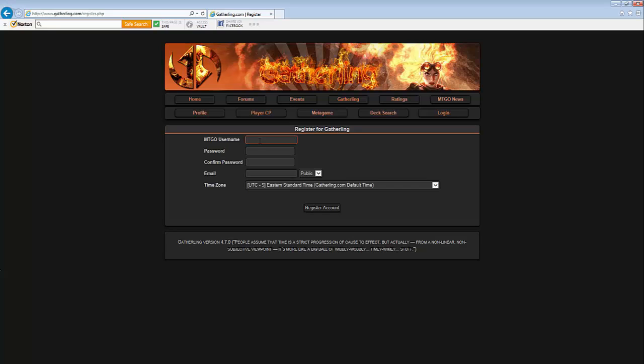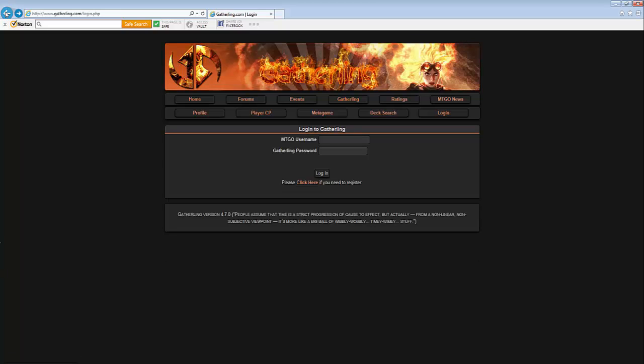So it's very important that you remember this password, write it down, put it somewhere convenient so that if you don't remember it in the future, you have a place to access it without having to contact one of the admins. There's no real important information that's being stored on Gatherling.com, so you can use a pretty generic, easy to remember password. The bottom line is try to remember it. Once you've done that, you will get an email which you have to then confirm. Once you have completed that process, this is the page that you'd use to log into Gatherling. So let's assume that we have already done that and go ahead and log in right now.